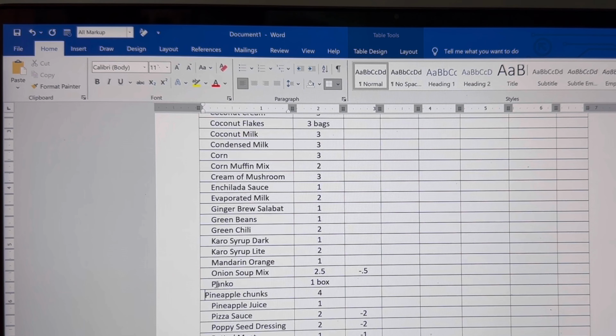See, if I go to panko, look at where my indent is now. Just watch this, and I'm going to go to pineapple. I'm going to click in front of pineapple. Oh, it moved. So all you have to do is hover over where it says left indent, left click and hold, and drag it under where it's lined up. This one right here, same thing.